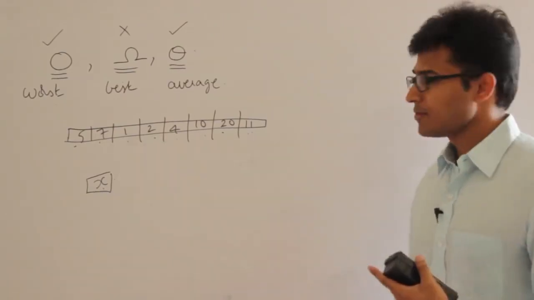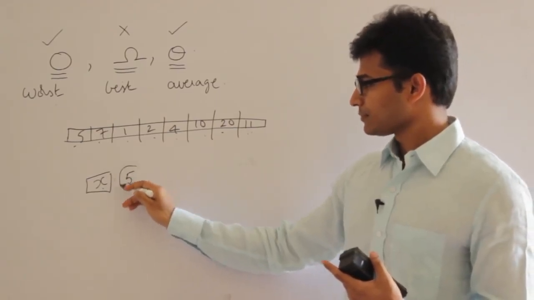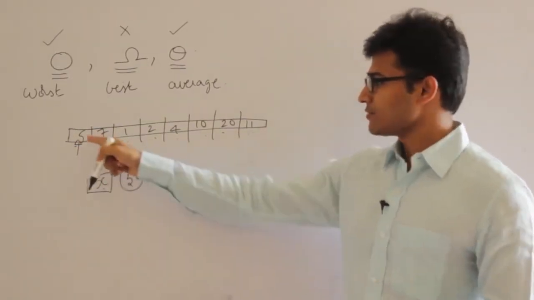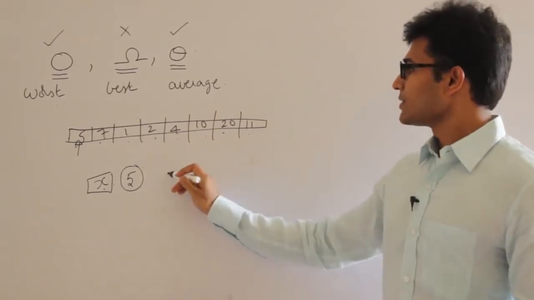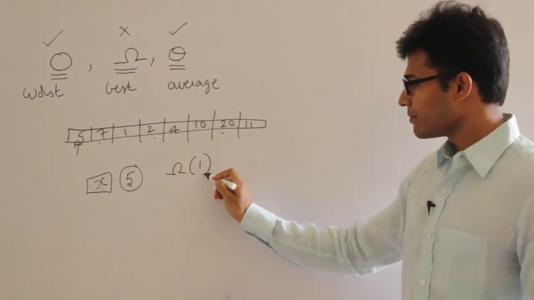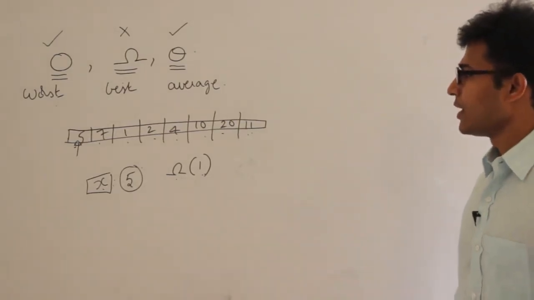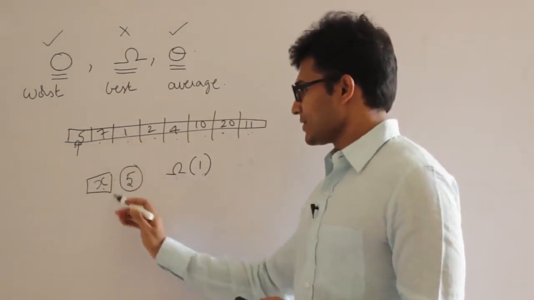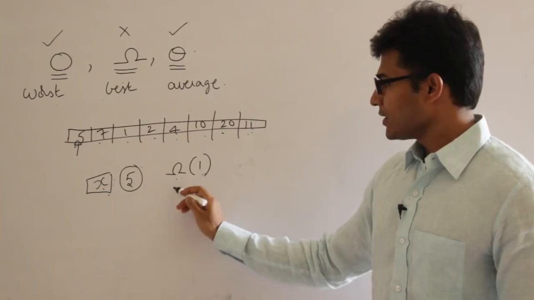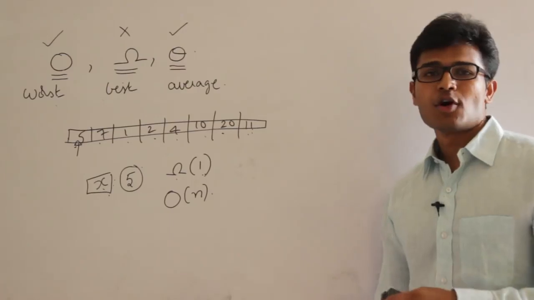The best case is that if the element we want to search for is 5, then we could find it in one comparison, isn't it? Which means in just one step we can find it. Therefore the best case time, if you want to write it, you write omega of 1, which means in the best case you can find the element in just one comparison or one step. Then what is the worst case? If I have n elements in the array and I am searching for an element, then in the worst case I might have to compare with all the elements. Therefore the worst case time is going to be big O of n.